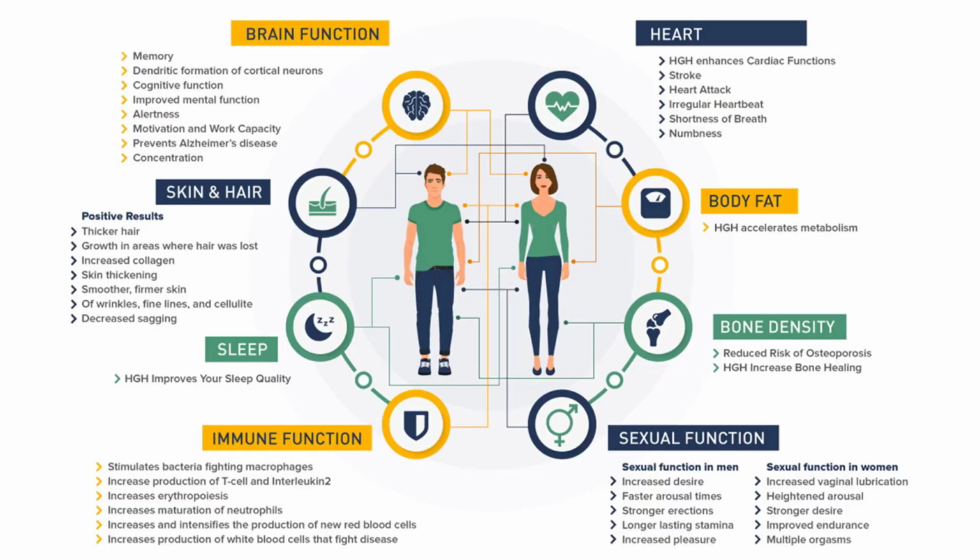So the next hormone we look at is growth hormone. As I said, growth hormone is the most anabolic hormone for lean body mass for women, and it's the one we want to maximize. It's also a huge benefit for men, so we want to maximize it in both sexes. You can see that it does a lot of stuff, right? As I said in the live session, growth hormone was considered the fountain of youth. If you look here: body fat, bone density, sexual function, immune function, skin and hair, collagen production. This is the anti-aging hormone.